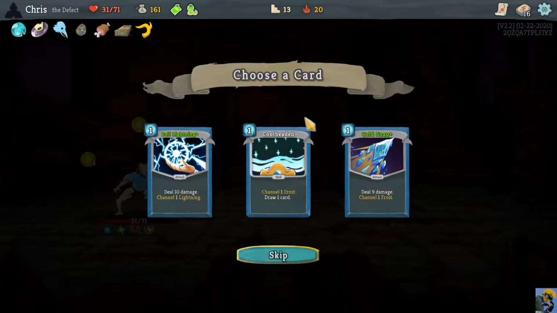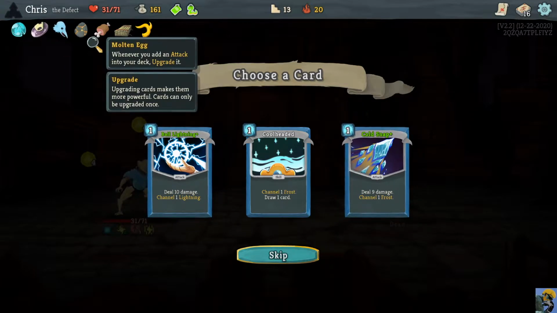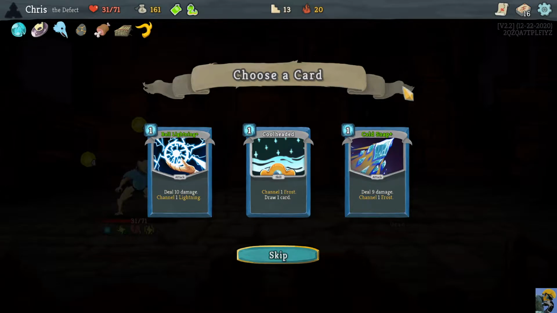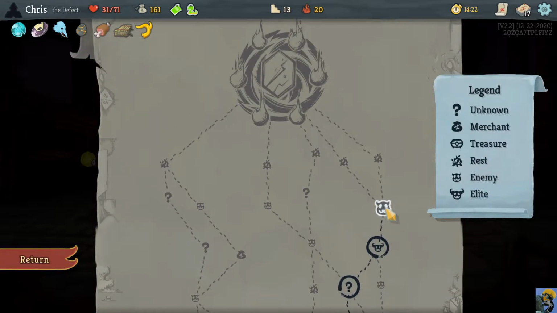Okay. Now, we're really getting it. These are the kind of choices that you want with Ironclad. And by Ironclad, I mean Defect. But we hadn't been getting them early. But now that we have our Molten Egg, we're getting some really good ones. I have a lot of electricity, so this is really, really tempting. But I have no frost, and I need to be saving my hit points right now.